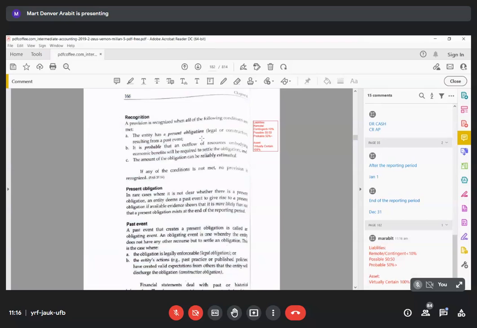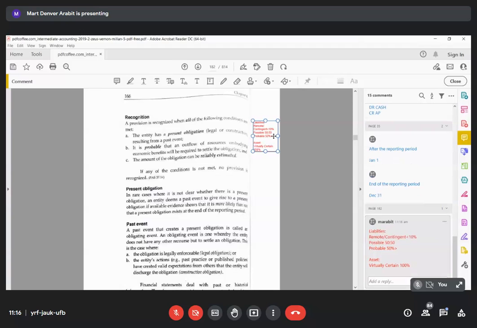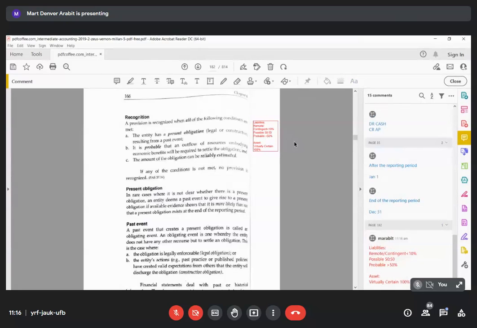So that is letter B. It should be probable, at least probable. So meaning, hindi siya possible. So hindi dapat siya i-settle through a toss of coin na 50-50 chances. So it should be more than possible. So probable. So we can say 51%. Ay, medyo misleading to. So ilagay natin sa kunahan. Greater than 50%.